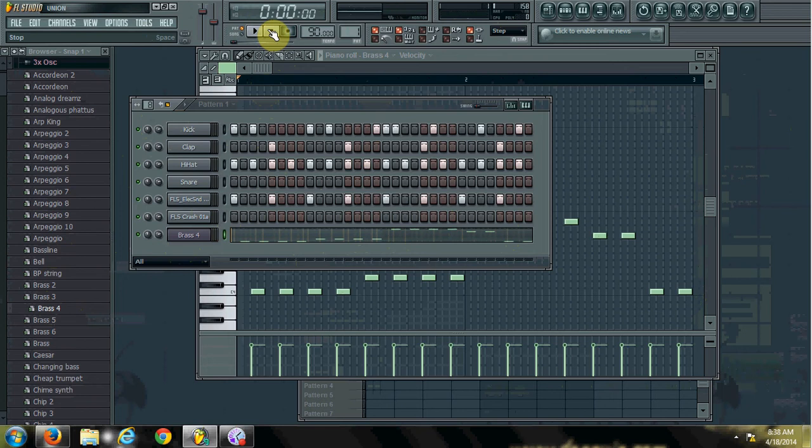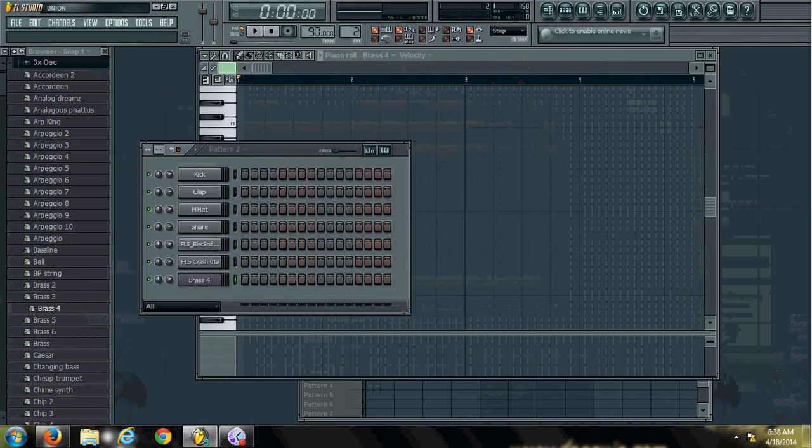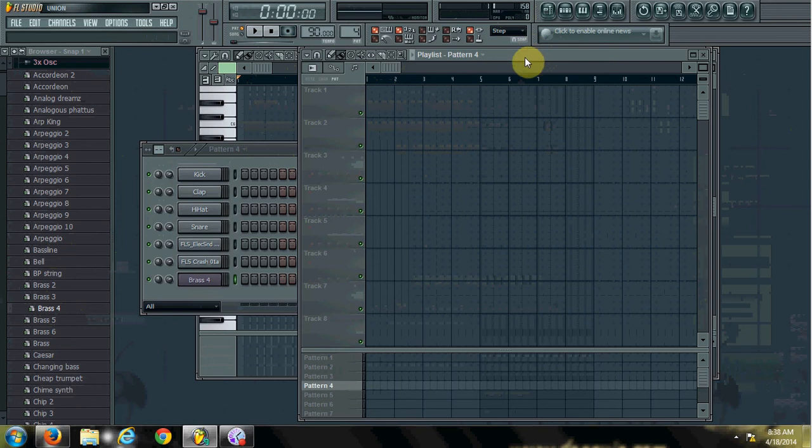Okay, now I'd like to turn this into, well, a song, so I can't just keep putting everything into one pattern. So what I have to do is sequence my patterns, and then I can change patterns. So let's say this is pattern 1. I just click here and I can go to pattern 2, make another pattern, pattern 3, another pattern, pattern 4. Then I click this button over here, and this brings up the playlist where I can put in my patterns.